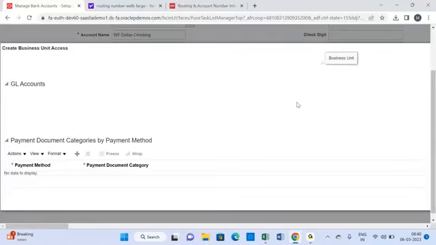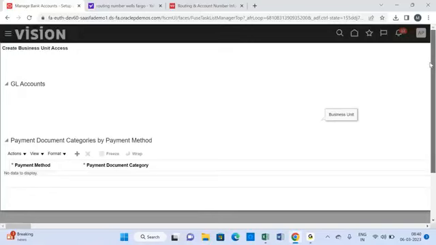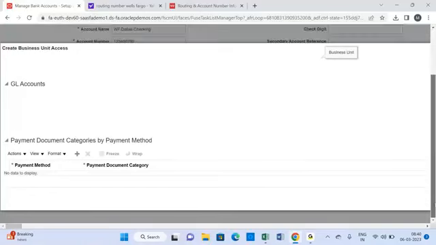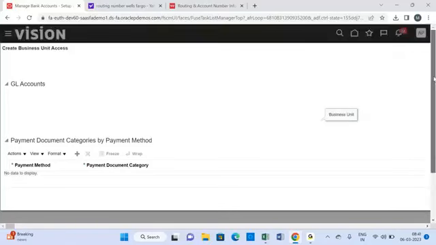My god, again this issue. Page goes for expand. Basically what we need to do is provide the business unit details as well as the default bank and cash clearing accounts.